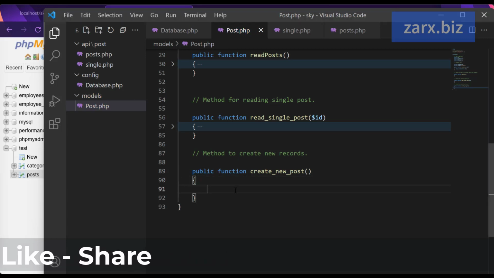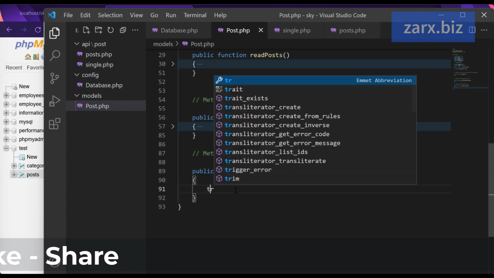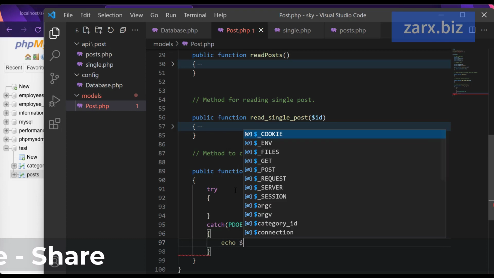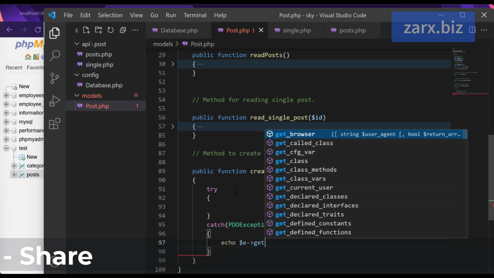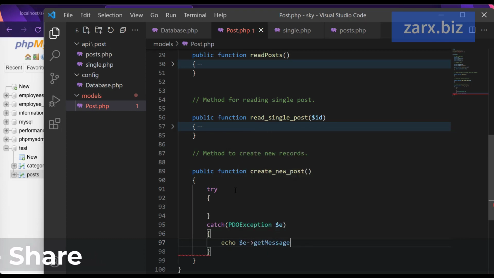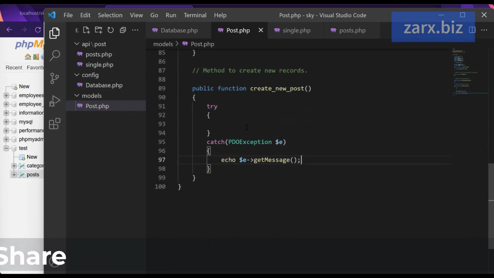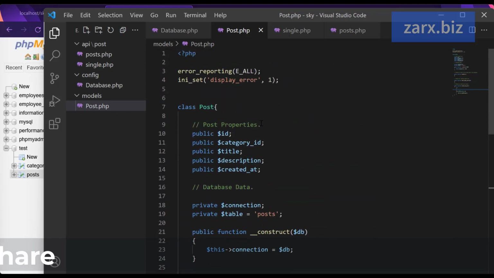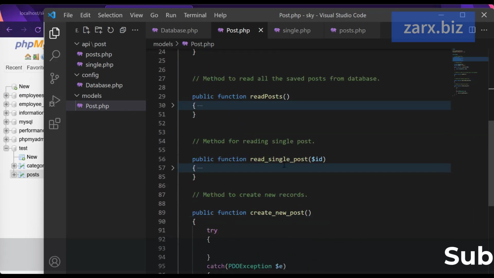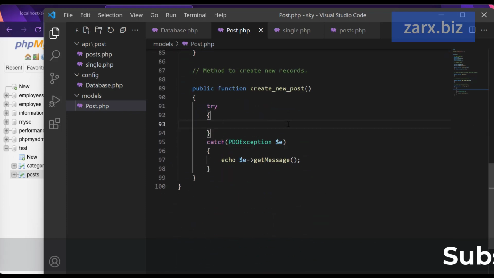So here, what we're going to do, we want to first have a try statement. Echo $e get message. All right, so that's good. Now in here, inside it, what are we going to do? We want to get the properties first. So we have the properties here that we define on top, so we can call these properties and assign the values.